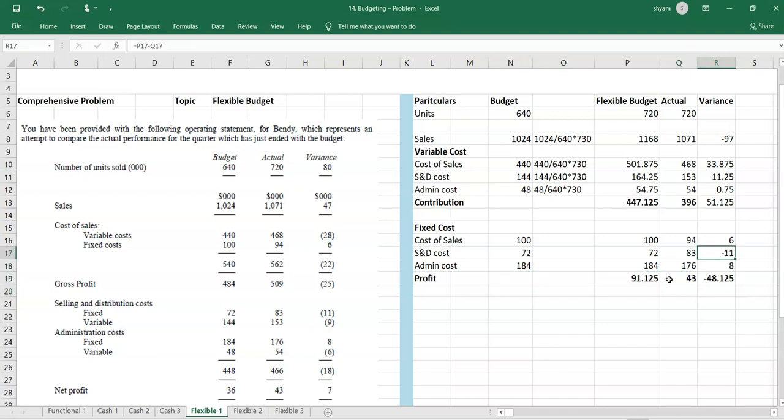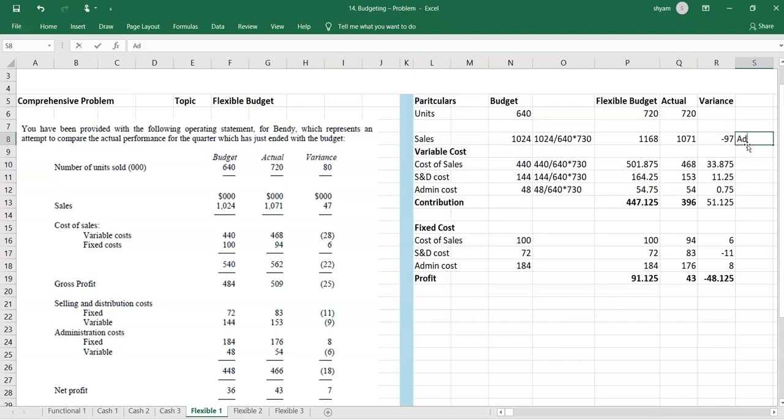The concept is we have to find out the sales should have been this number, it is this number. The cost should have been this number, but it is this number. So in terms of sales, actual should be higher. In terms of cost, the cost should be lower than the budget, the flexed budget. So that's why we have changed the numbers, like actual minus budget or budget minus actual. We have changed and worked out. But however you work out, you can get the logic of it perfectly. Ensure that you understand the logic of it so that you can get the answer perfectly.